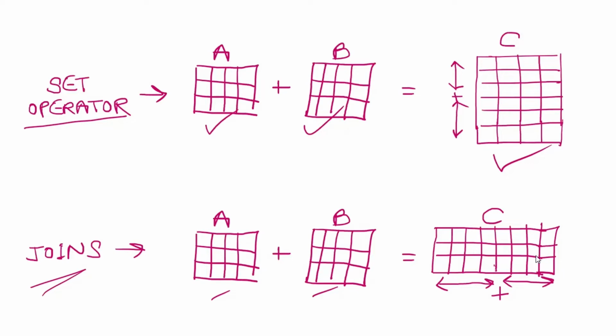Remember that you don't have to retain all the columns from the two tables that you are joining. Within the join syntax, you can mention which specific columns you want to retain in the new table that you are creating with the help of a join. Going forward, we will also see how to do that practically.